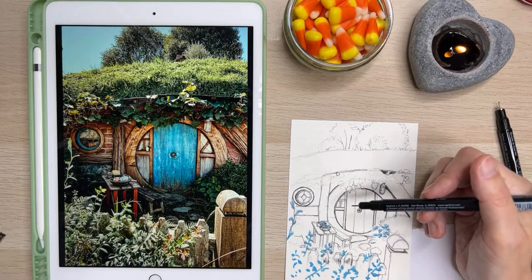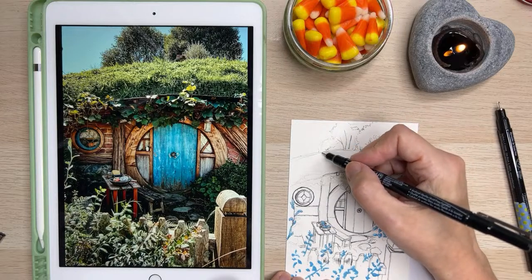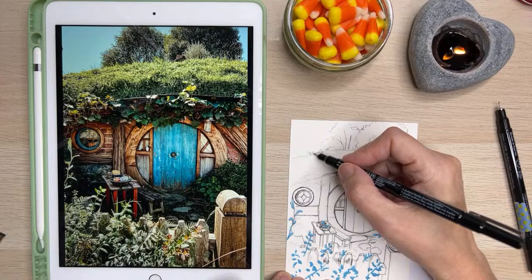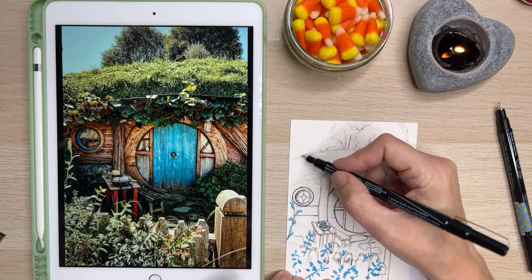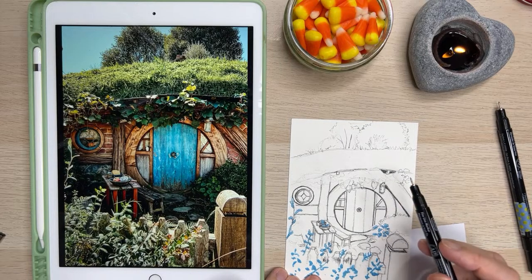I've not really seen it used with ink drawing before, but I do use it with my watercolor, and I just thought, well, why not? It's the same idea. So you can use it with whatever you want, basically. So why not experiment and see if it works for you?